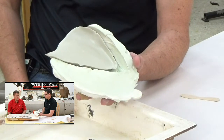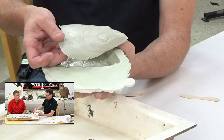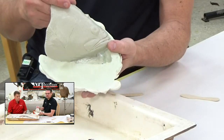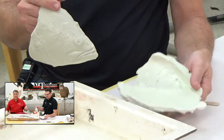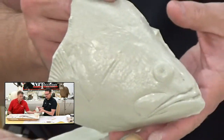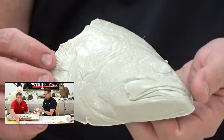And you want to show it to them? No, you've gone to the work. Ooh, that's kind of nice. That's perfect, isn't it? It really is. So here is our positive. Zoom in on that if you can, Kate. That's a pretty part that any taxidermist could benefit from. A great reference cast there.